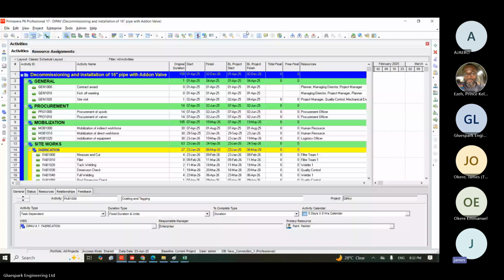Now, if you are not aware that those processes have started, and you're not present when the process started, if you call the supervisor or anybody in charge, will they be able to give you the info you need so you can update, without you coming there? Or must you be in the field so that you can know the exact thing that is being done there?